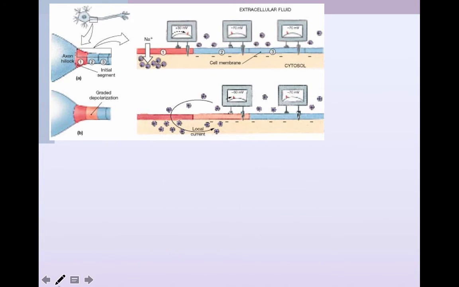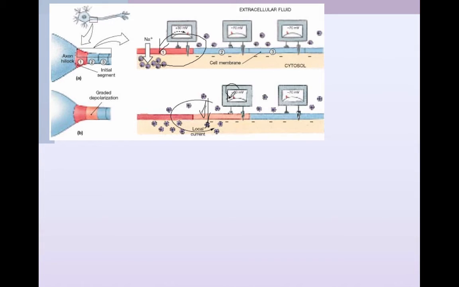This is looking at the same thing that we just talked about, but in a slightly different way. Here we've put voltmeters along the membrane so that we can see what's happening. Here is the initial segment where the action potential is first generated. Again, you can see that it's depolarized. Sodium has come in and made it positive, and as a result, we're going to get flow of current through here. It's that flow of current which is going to stimulate the voltage-gated sodium channels here and open them up and allow positively charged sodium to begin to enter the cell and depolarize it.